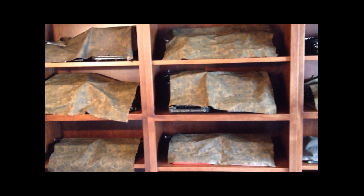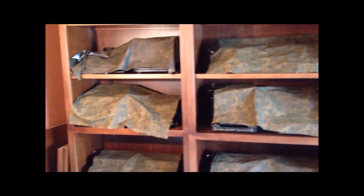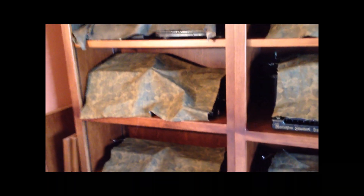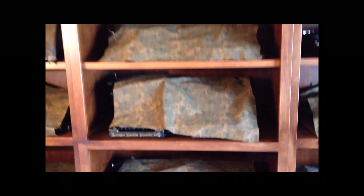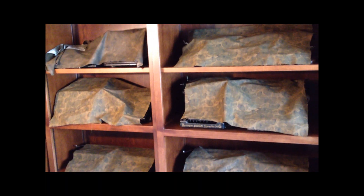The first thing you want to do to keep your typewriters in the best shape for the longest amount of time is to keep them covered up when they're not being used. I have covers cut from fabric that cover my machines. They don't look the best but they do the job. Dust cannot get into the mechanism or on the surface, and if it gets in the mechanism it'll gum things up. So you want to keep these covered up.